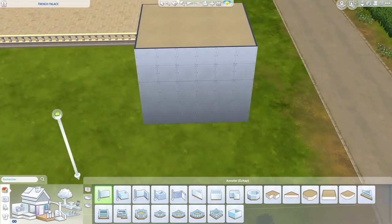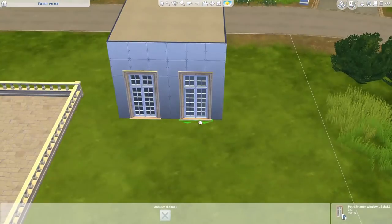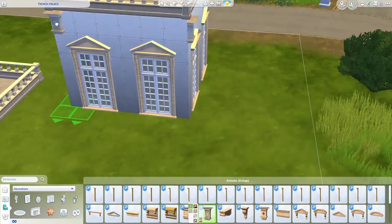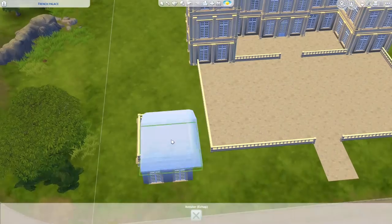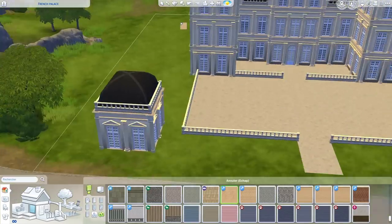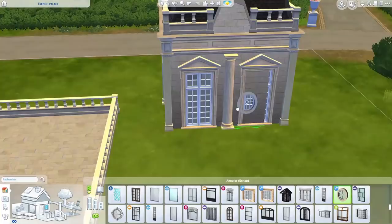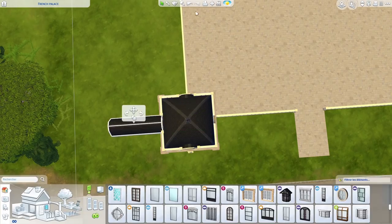So what I decided to do is that I only furnished a few rooms. The whole castle is not furnished. I furnished the main rooms just so you can see what it could look like, but you know, all the rooms would have been kind of the same, so I think it would have been boring to record the whole interior decoration. I think the exterior is more interesting as it's quite different from the other palaces or chateaus I built before. And yeah, so in this video we're more focusing on the exterior, even if there are a few rooms that you can see in the interior.